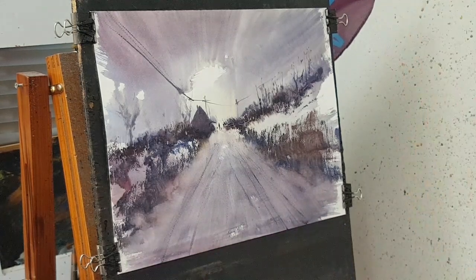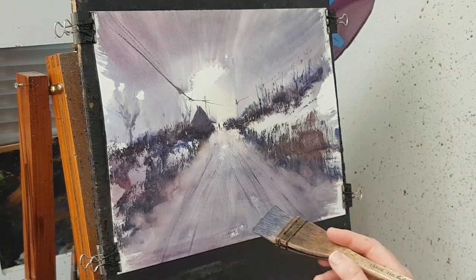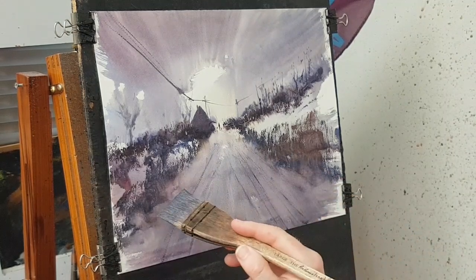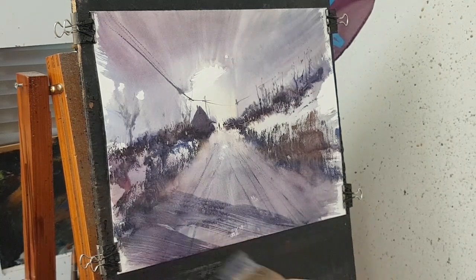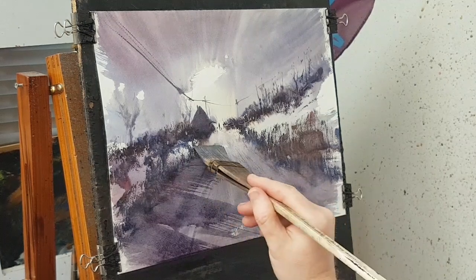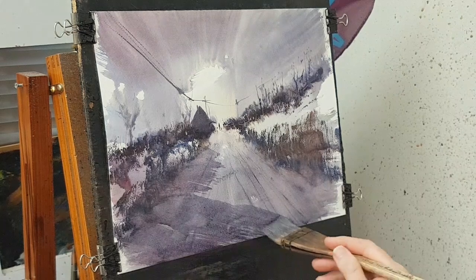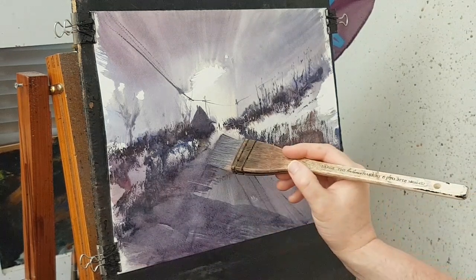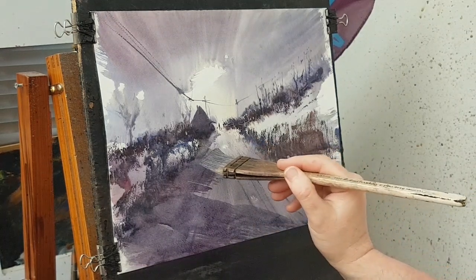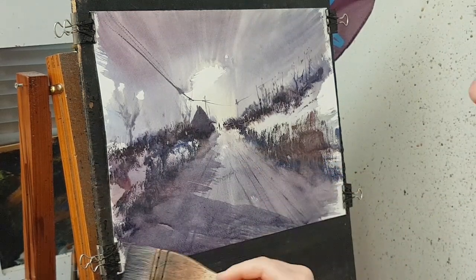So I'm just going to give it a quick test. That looks all right. So I'm just going to stride across the foreground, I think. Just cutting across like this. Something like that.